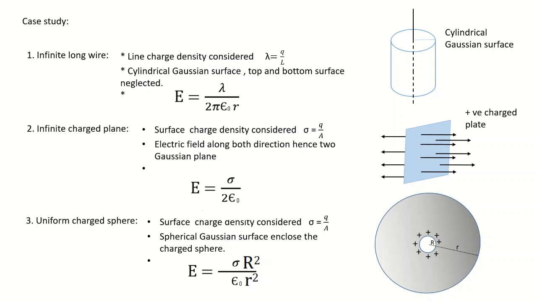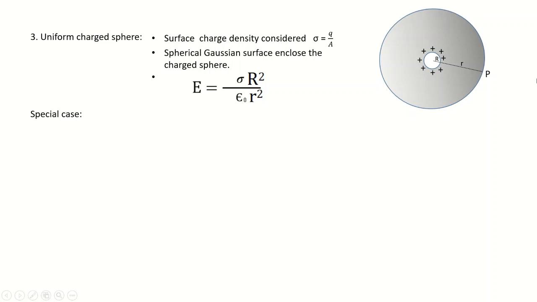Now, after seeing all the calculations, you will find that for this uniform charged sphere case, three special cases have been mentioned. What are the three cases that can be explained from here? There can be special cases for the uniform charged sphere. As we have obtained the equation of electric field where the point lies in the space outside this sphere, the first case is that point P lies outside this spherical shell.